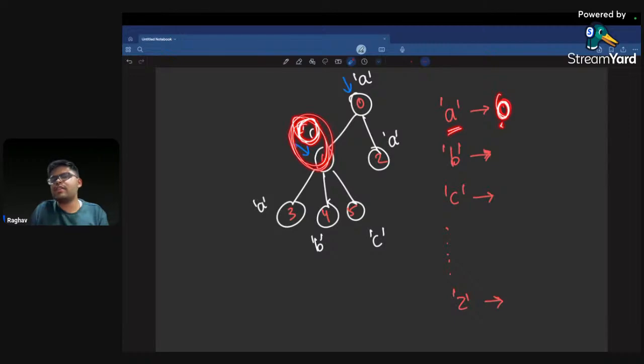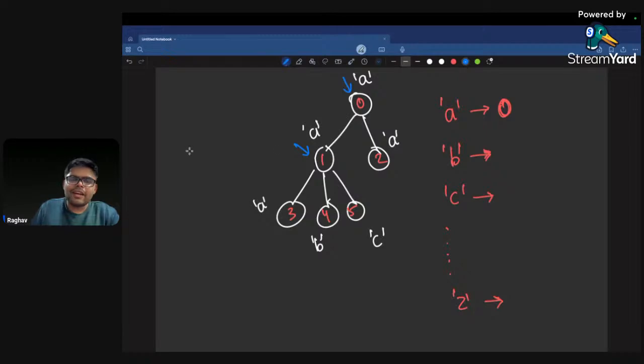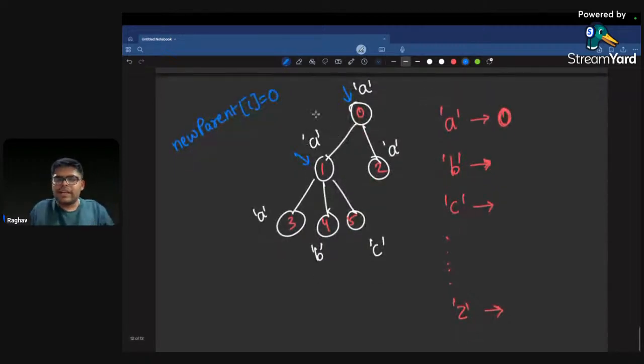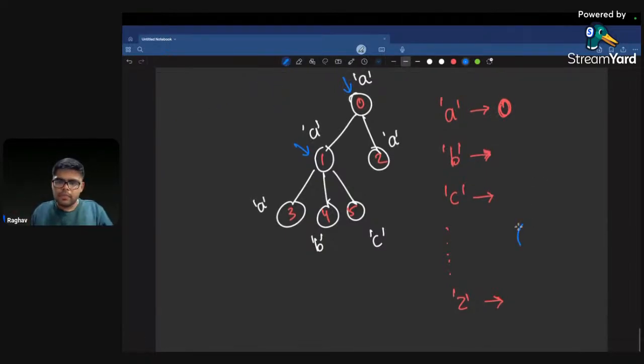You found that, hey, there is a node 0. So now what you can do is just say, whatever node I had as the previous parent, I don't really care about it. Maybe I can create a vector of integers with the name newParent, and in newParent of 1 I will put 0. I can do something like this in order to know which node should be the new parent.